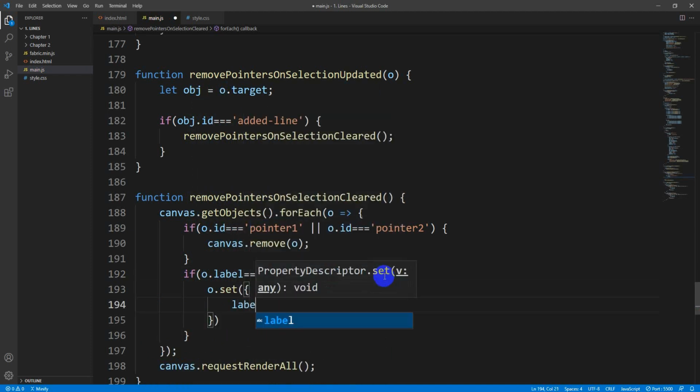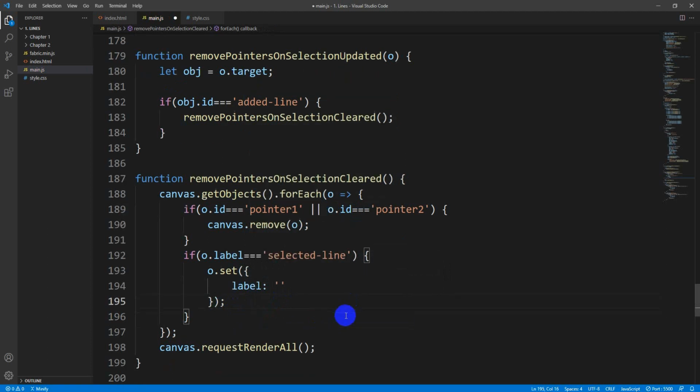So the label is just blank over here. So this means that when the pointers are being removed, not only that, if we have an object that has a label of this, the label would be set to blank, to nothing.